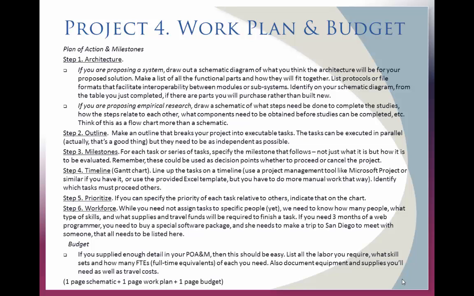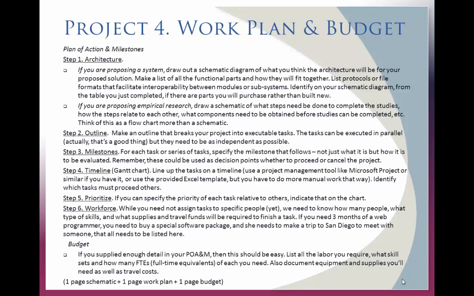Step number 2 is going to be your outline for your POA&M. You're going to lay out all your tasks, maybe steps, tasks and subtasks. Lay it all out the best you possibly can. Next, you're going to do your milestones. Remember, we already referred to this. What are some decision points that we're going to have, and where do they fit into your plan?